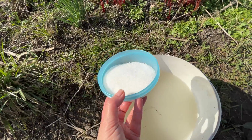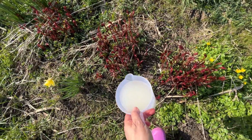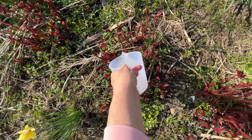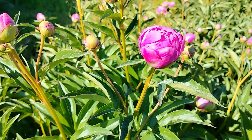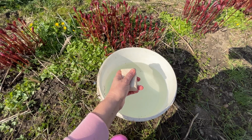You can make this simple fertilizer anytime. It's best to water the peonies with it from early spring. All you need is a bucket of warm water. Prepare a fertilizer in it that will provide the peonies with the necessary nutrients for growth. It will strengthen their roots and stimulate flowering.